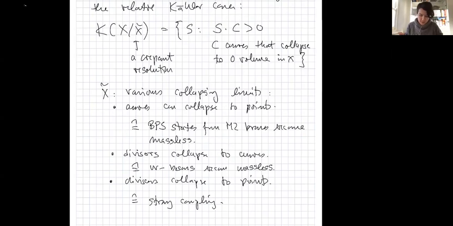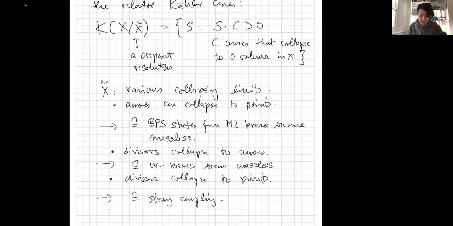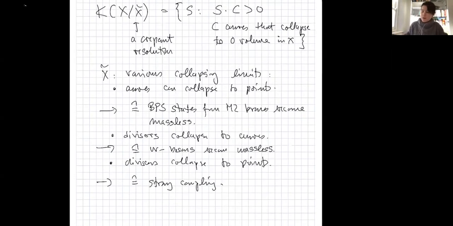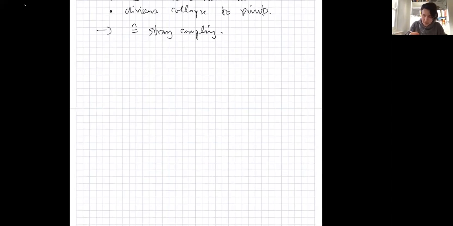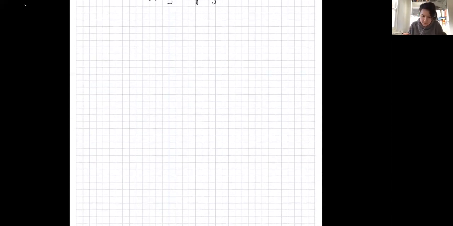But of course, right, there's no way for you to understand yet, because I haven't told you yet what the dictionary is, why these assignments of the physics to these geometric transitions actually make sense. And so that's why now I need to actually talk about what the dictionary actually is between the geometry. So I'll give you a really rudimentary picture of what kind of things happen in such singular geometries once you resolve them, in the M-theory compactification. So let me do that, and then we can see whether this particular thing becomes clearer.